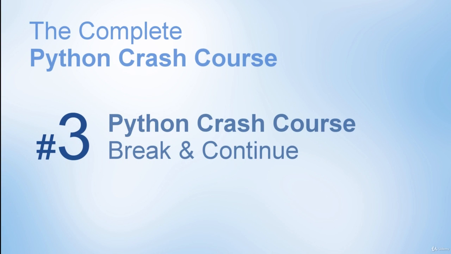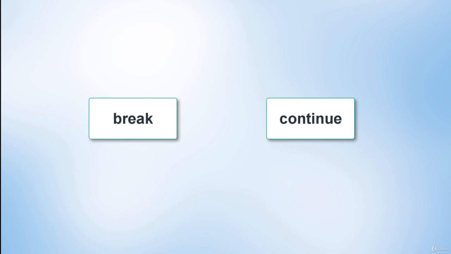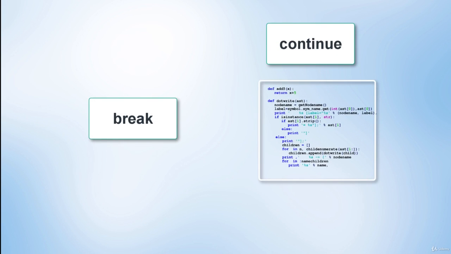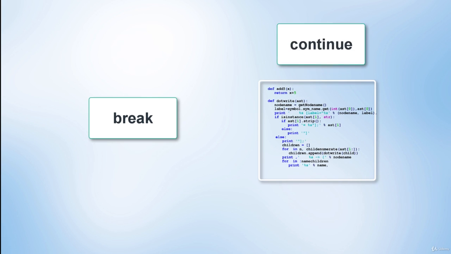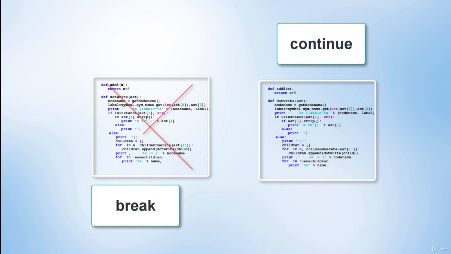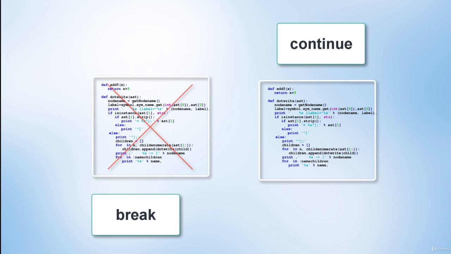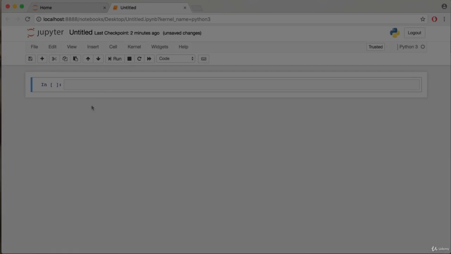In the last few videos, we looked at both for and while loops. We determined that for loops will keep iterating based on the range of the iterable, whereas the while loop keeps iterating through a block of code until its condition stops being met. We can actually have more control over our loops with the break and continue keywords. The continue statement jumps over one iteration of the loop. It skips one iteration of a loop, whereas the break keyword jumps out of the loop completely. It terminates it. If we detect that a certain condition has been met and we don't need to iterate through our code anymore, then we break out of the loop.